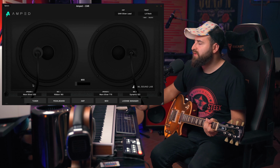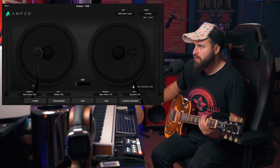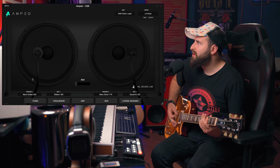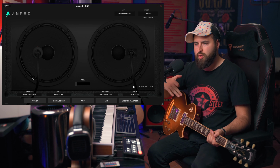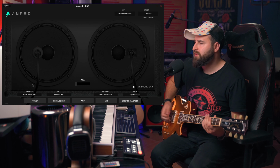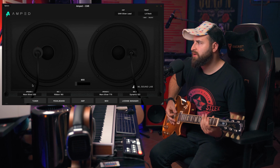And then the silver V30. The difference between the silver V30 and the snake. I think this cabinet is more scooped sound compared to the silver V30. Yes, there are much more mids here.